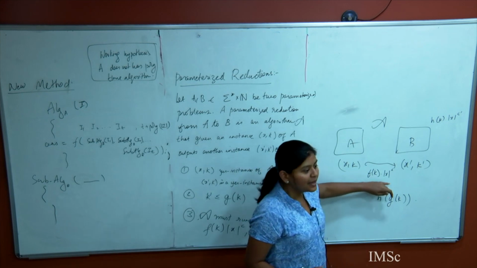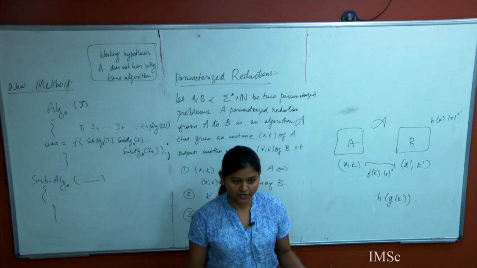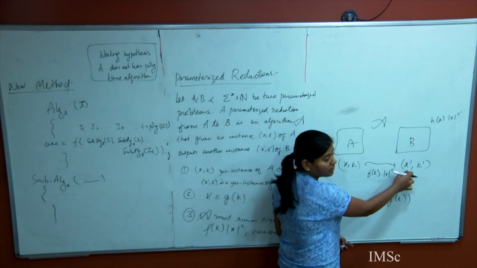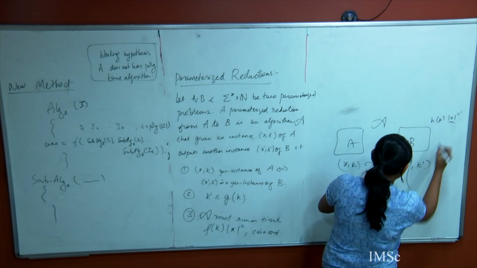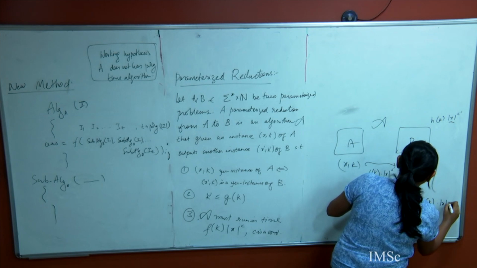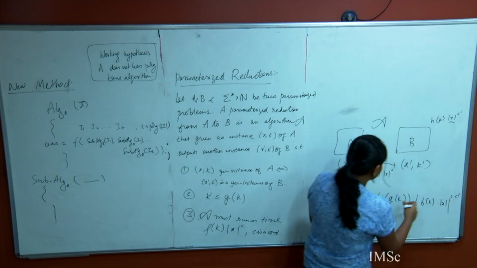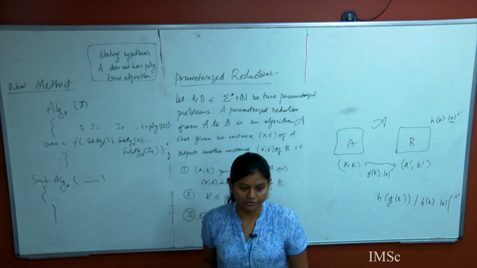Exactly this much, right, because in this much amount of time you can just write this much amount of information. So this is the size bound on x prime, right. So now this size of x is something like f of k into size of x power c into c prime. So then notice that you can show that it is an FPT algorithm.